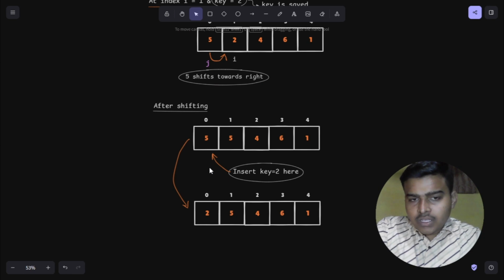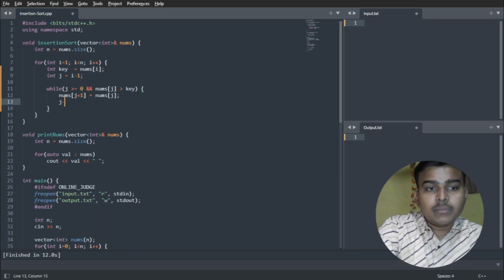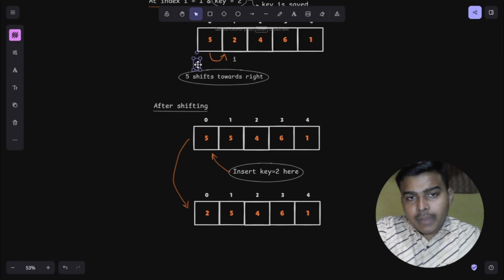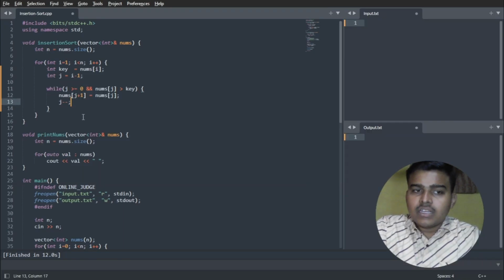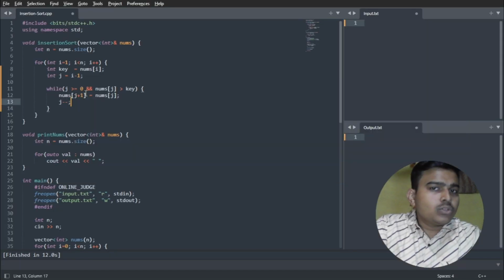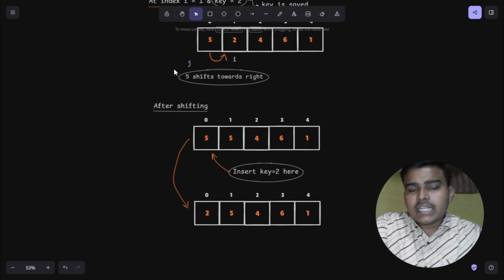And now what we have to do, we also have to check for the previous elements as well, and in order to do that, we will be decrementing this j. Simple. So now this j will be moved back here in order to check for more elements. But after decrementing, we will again check whether j is greater than or equal to 0, meaning it is a valid index or not. We see that this index is -1, and -1 greater than or equal to 0 is false. Therefore, I'm not going to check any element because obviously the index is invalid.